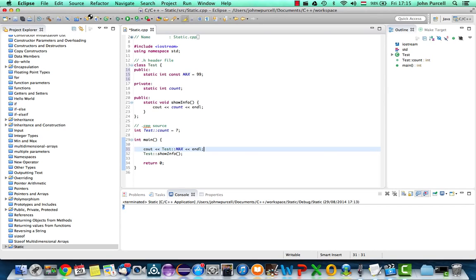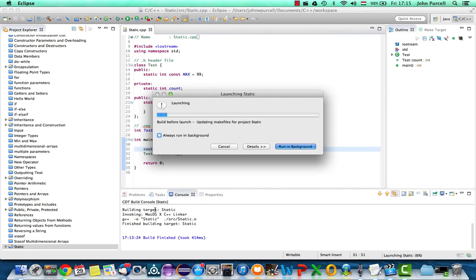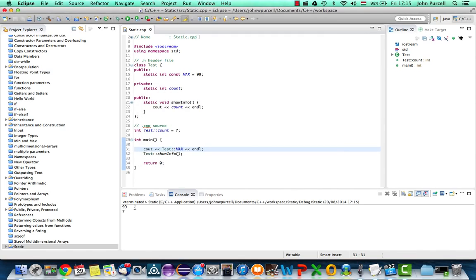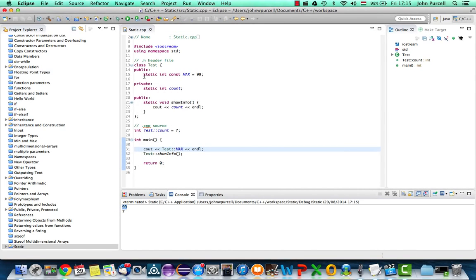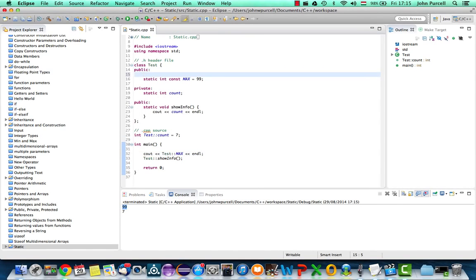And with a bit of luck, that should work. So we get now 99. Let's just put a note here. Initialization of const can be done, must be done right here.